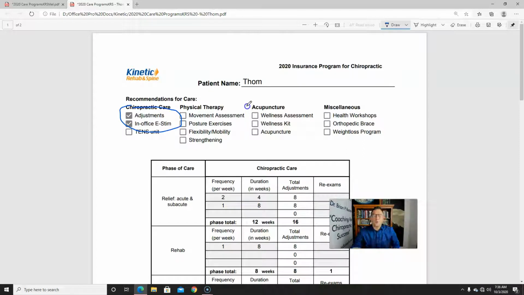So what do I mean by wall or barriers? If a patient is struggling with understanding how they can afford care or they have a time issue, right? They can't come in as often as we're asking. In some ways, it's ridiculous to even show them a care plan and expect them to sign anything that's going to go beyond what their mindset is at the time. In other videos, I break down how I go through this with the patient and explain to them the benefits of care. So please look forward to those videos as well. So let's get back to the care plan.